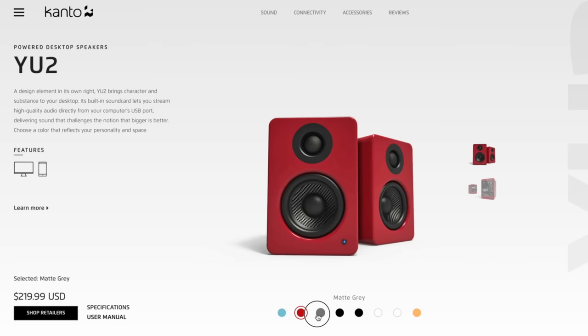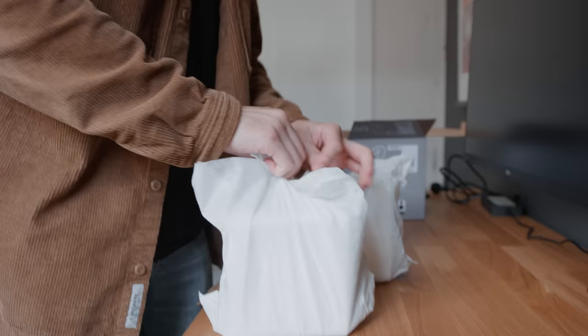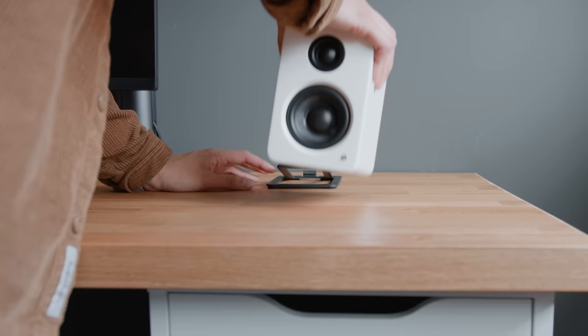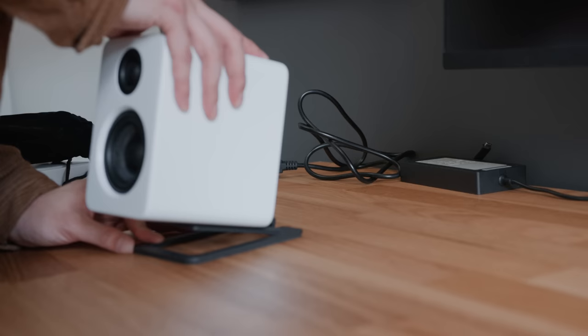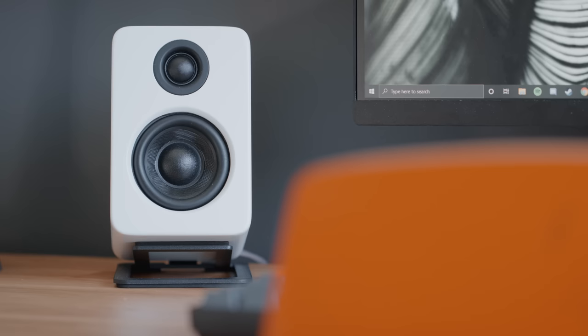Setting up the next piece of tech, we have a pair of the Kanto U2 speakers, which are the smaller ones in their lineup that fit nicely on the desk. These speakers have a 3-inch driver as well as a 3/4-inch silk dome tweeter, as well as a Class D amplifier and 100 watts of peak power. The reason why I've opted for this speaker many times though is because it comes in nine different colors and finishes, whether it is a matte white, glossy white, black options, wood, and even colors like blue.